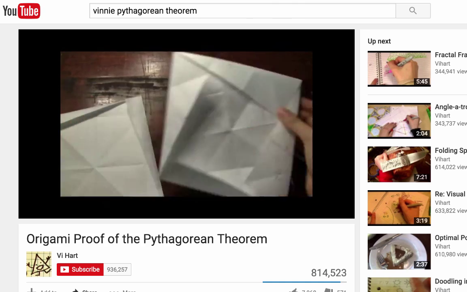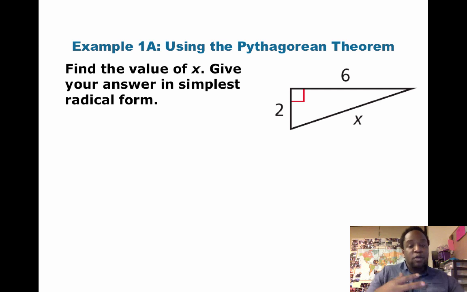Is it exact? Now that we have seen different proofs of the Pythagorean theorem, let's start applying the Pythagorean theorem. So find the value of x, and your answer should be in simplest radical form. So for this whole unit, everything should be in simplest radical form. We won't be doing anything into decimals. Even if it says put it into decimal rounded to the nearest tenth, that probably means that I forgot to change the instructions to simplest radical form, because all your answers should be in simplest radical form.